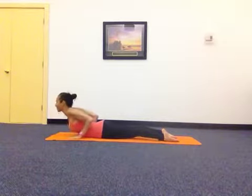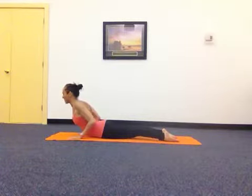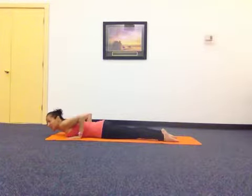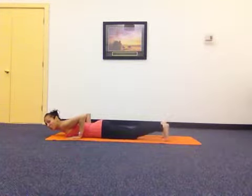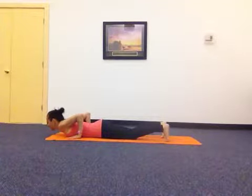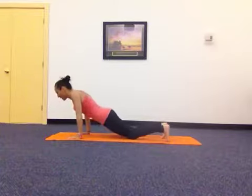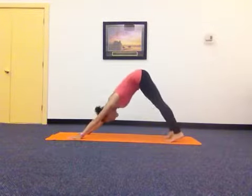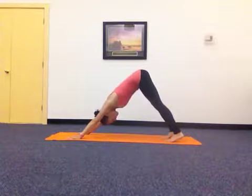Inhale, cobra pose. Exhale, lower down. Engage the belly, tuck the toes, and then press the earth away. Maybe rise to knee plank, maybe all the way to plank pose, and then again, downward facing dog.